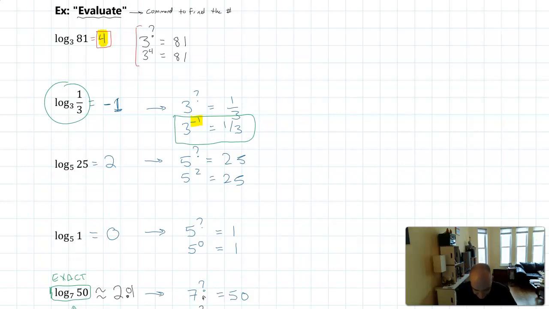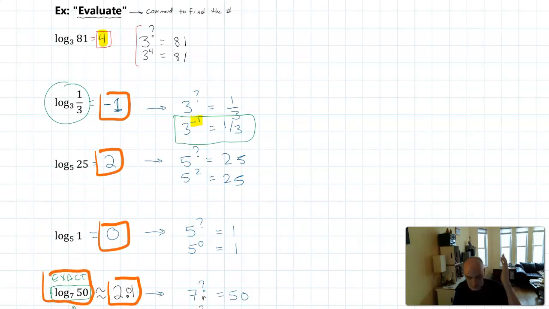So in all of these problems, if it's asking you to evaluate, the answer you give should be the single number or phrase that is the exponent, not some other random exponential phrase. Be really careful about that because you will lose points on assessments when that comes in.